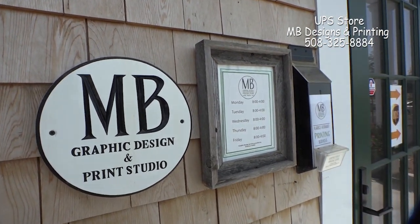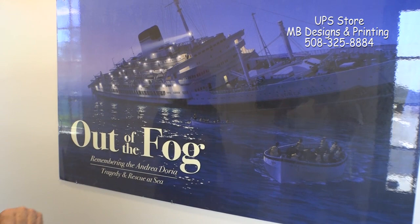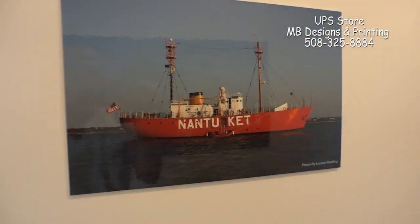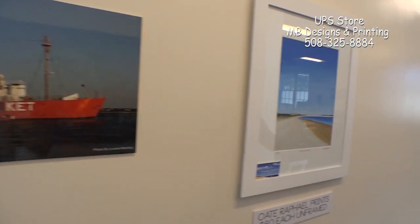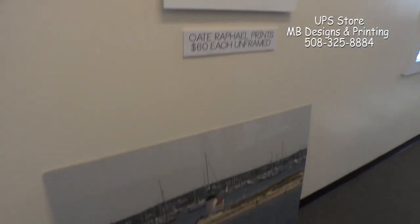Here's one example opening up in our studio — work we've done for the Nantucket Life Saving Museum. We actually printed a lot of their brochures and artwork for the Out of the Fog exhibit on the Andrea Doria. We're also beginning to highlight a variety of rotating artists in the studio that we'll be selling at retail.